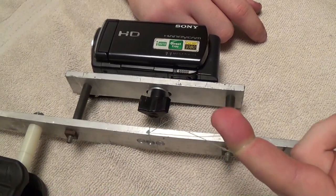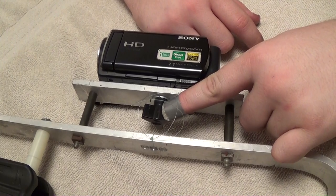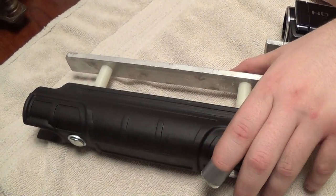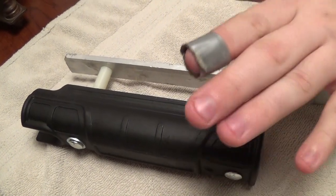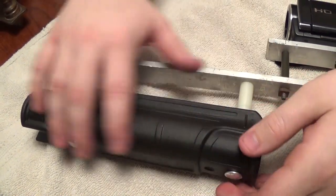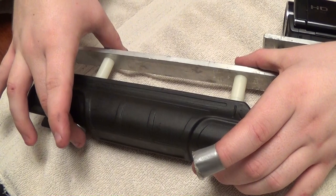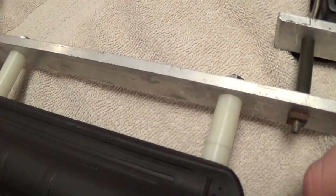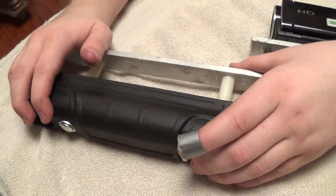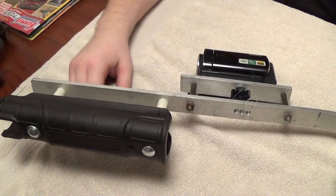I drilled a hole in that and put fishing line on it because when we're out filming we run around a lot and we lose these like crazy. And up here, this is a foregrip off of a different gun — we ended up not even using it because it didn't fit, so it was just in a box, and it is really comfortable. I ended up just using carriage bolts and ran them through there with nylon spacers, about three on each side, and that holds it really tight. It doesn't have very much wiggle in it, which is really great — I thought it was going to be a little loose but it's not.